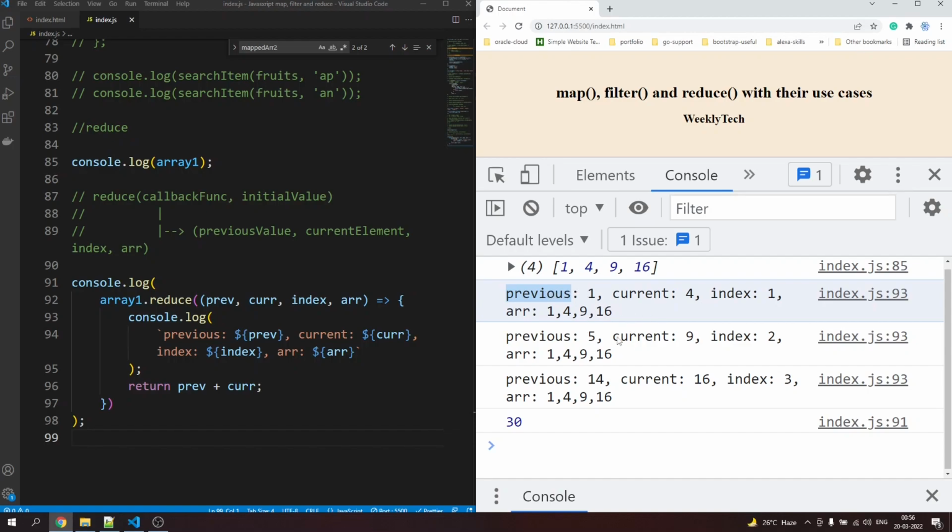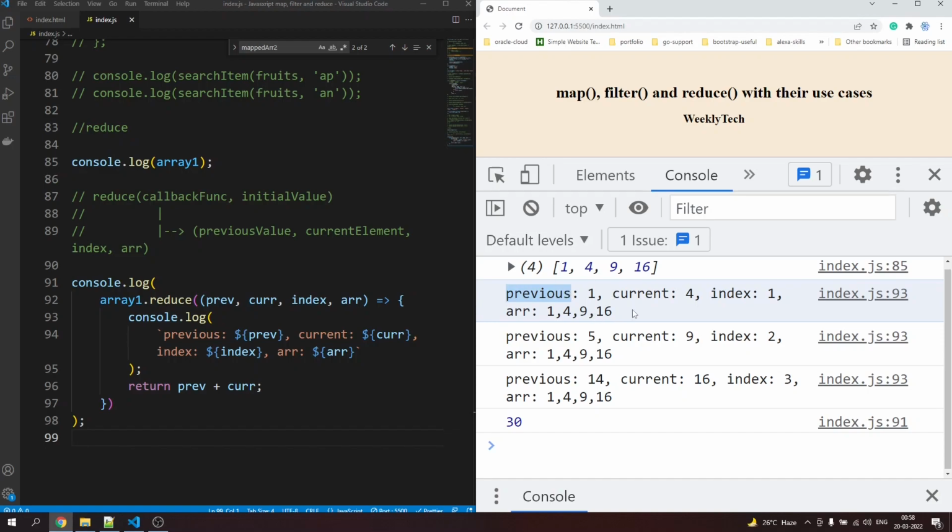Okay, and if you see the length of the array 1 2 3 4, and the iteration is 1 2 3, so in this case the number of iterations is always length minus 1 if we are not passing an initial value. When the iteration first starts, in the first call to the callback, the previous parameter has 1, that is the first element, and the index is 1. Index 1 means the second element, so both the current and index are pointing to the second element, but previous is holding the first element.